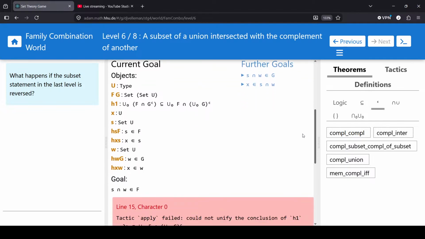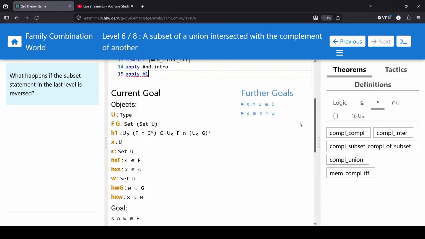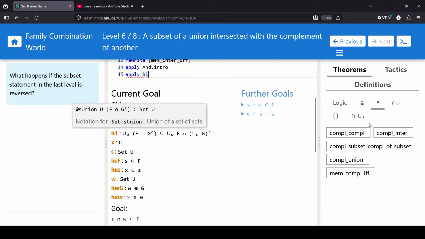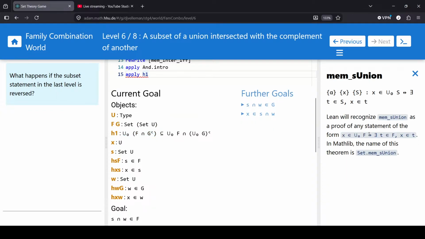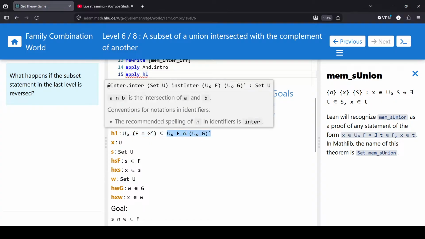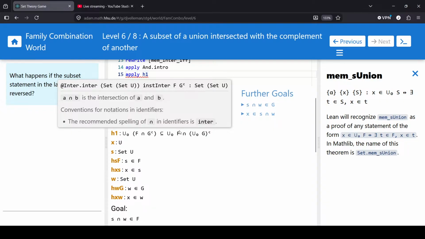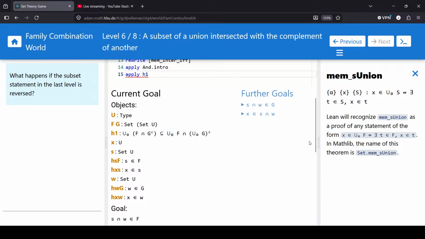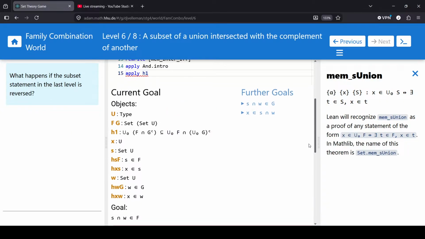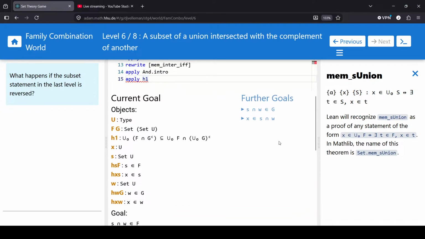I feel like I've made a mistake. I just don't know. I need to do something with this. The problem is, how do I do anything with this? I don't have any members. So it makes me feel like I need to do an apply somewhere. But that means I need to massage my output into looking like this, right?